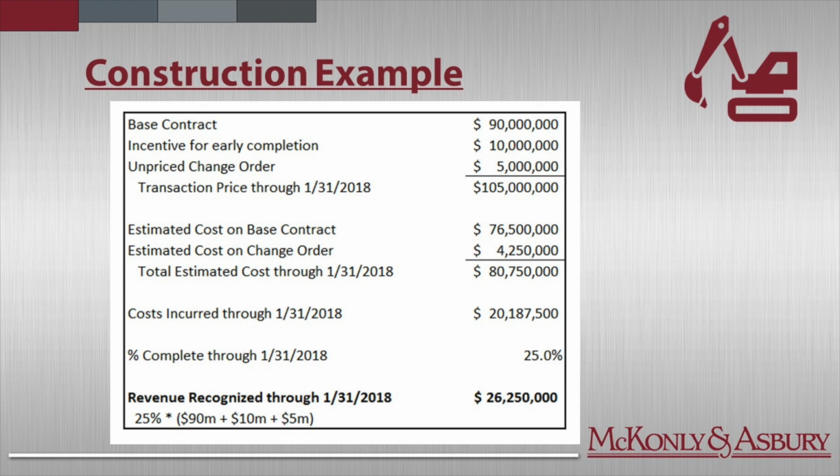You could potentially have a timing difference. Cash is cash, so you have $105 million. At some point in time, you're going to collect all that cash, hopefully. Where things could change is you could have timing differences under the new standard. So with that, I'm going to kick it over to Janice.